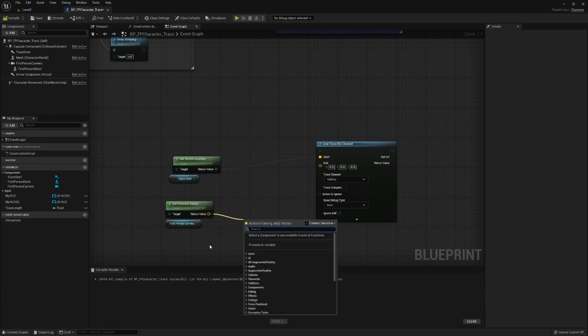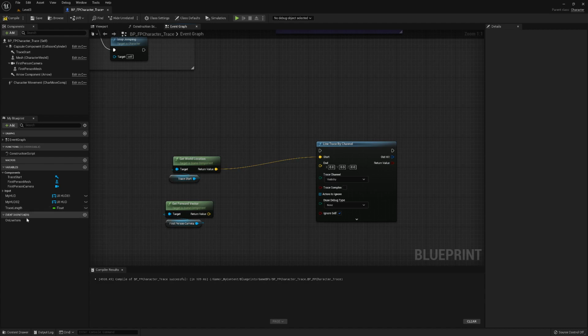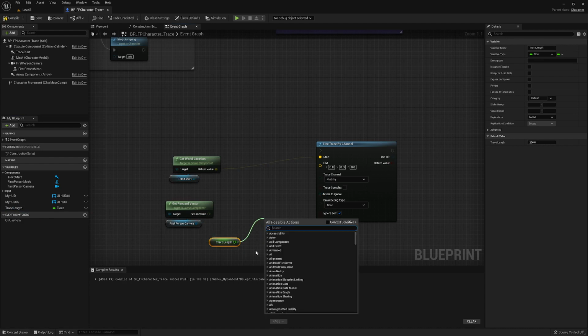So let's delete that. Try it again. Drag off. Shift 8. Now, oh dear, this is where Unreal gets a bit finicky. It tries to give you what you want. Let's turn that off. I know that I can multiply a vector by a float. Come on. Let's try it this way. Let's grab our trace length. Control drag again just gives me a link to that. If I drag that one off and then Shift 8 again.